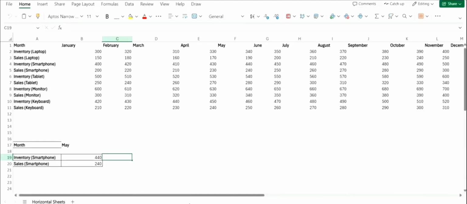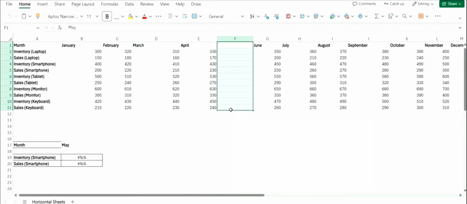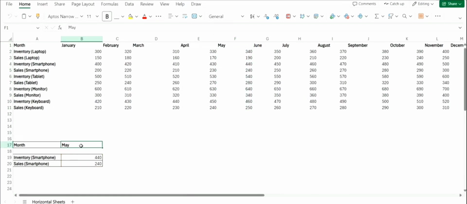Now, for the last lesson for this section, we are going to combine the Hlookup function with an if-error statement. In some cases, using Hlookup can return an error, such as when the value you are searching for doesn't exist in the table. For example, let's say a month is missing, or you made a typing error. To handle this more gracefully, you can use the if-error statement to prevent these errors from appearing and replace them with custom messages or alternate values.